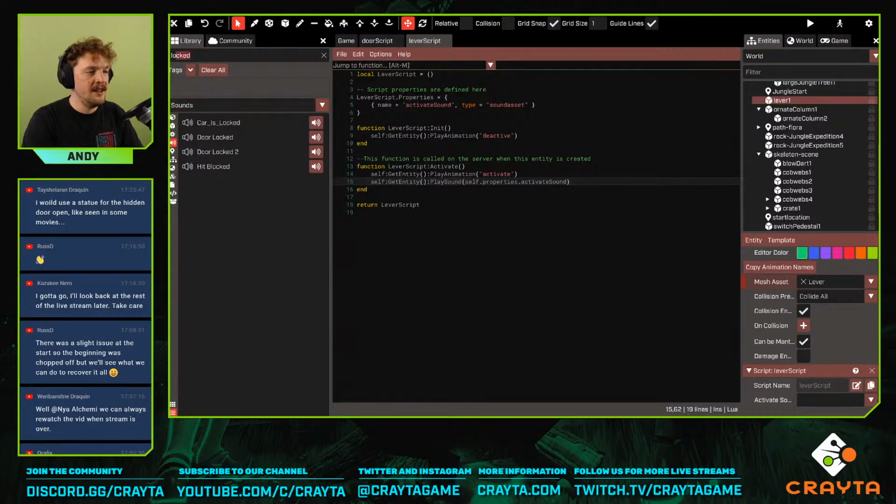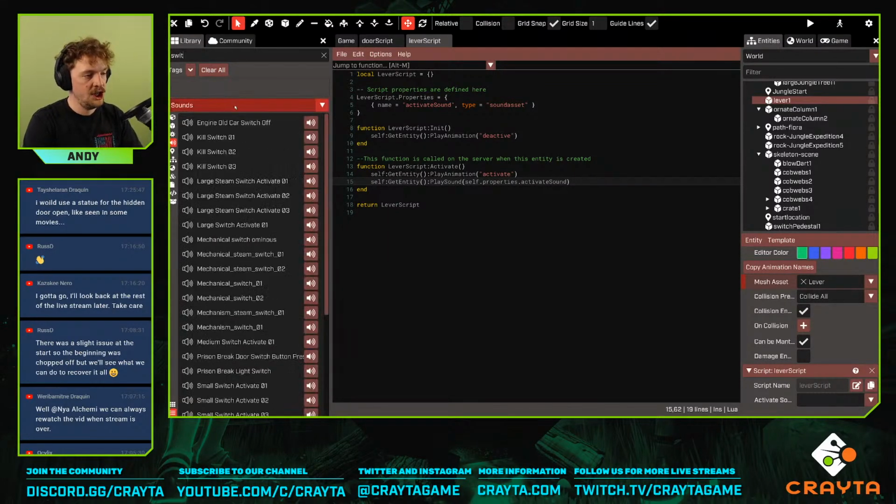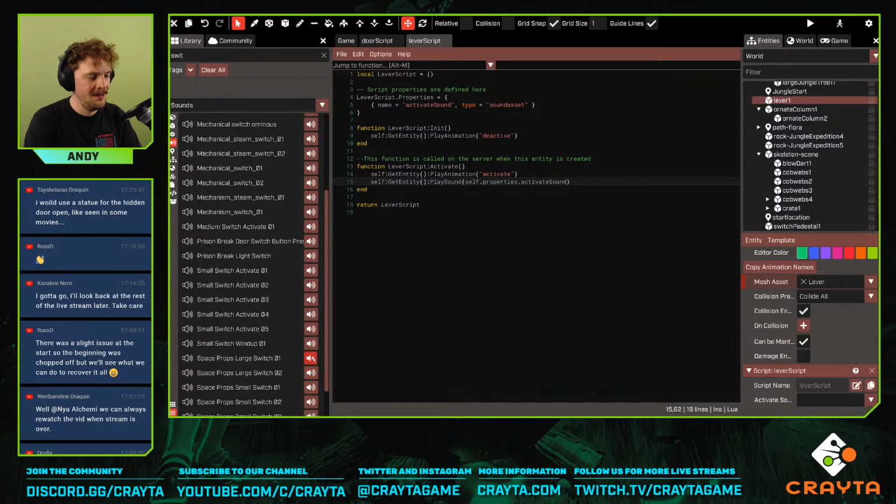So I need to just get my little lever sound switch. Let's look for... That's got such a satisfying switch sound. That's too much. We're not in steampunk land. It's too small.